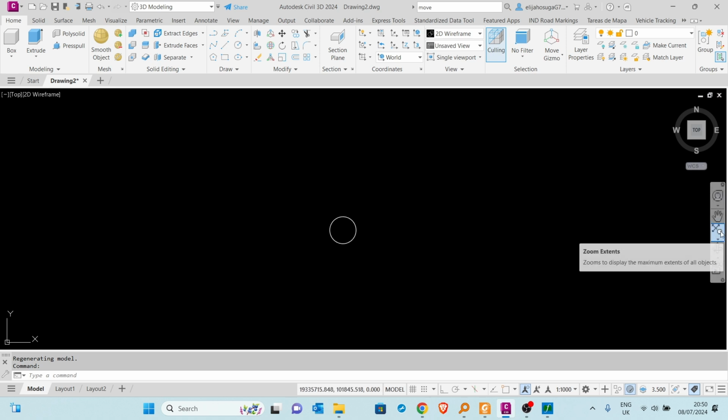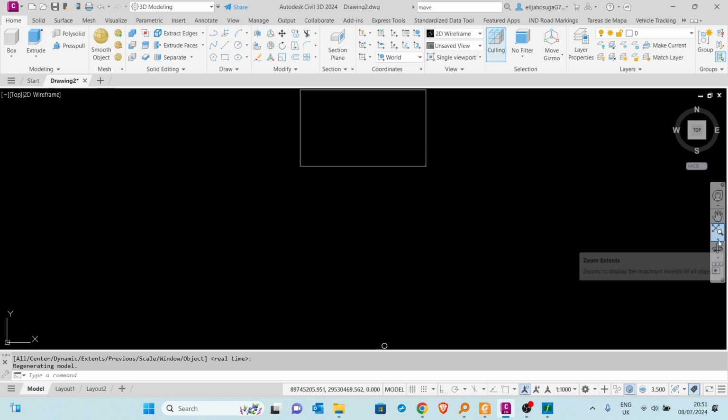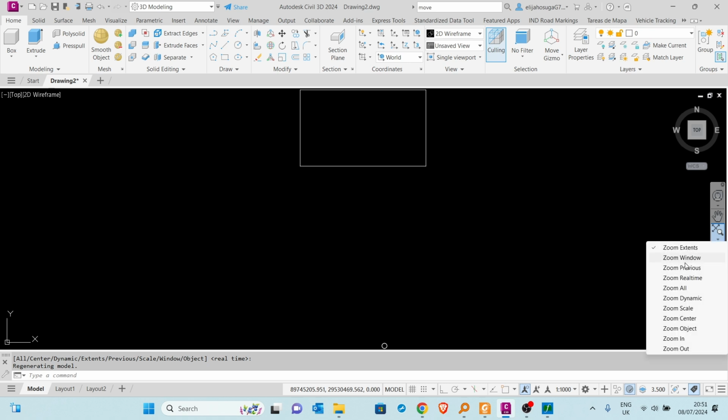Then here there are different options for zooming. Zoom extents zooms to everything that you're doing. So if I do something else up here, and I zoom into this place, I can see whatever I drew up. So I can zoom extents. Here the drop down shows you the different types of zooms.